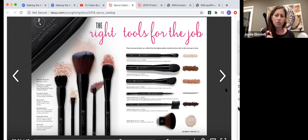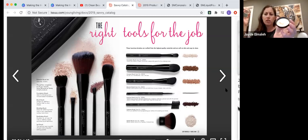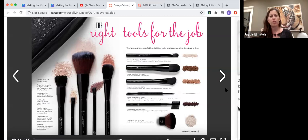Then you have your blush brush, so very little. Mine is a darker color, so I use so little of that. And to give you a sense of how much of this makeup I personally am using, this one here is my foundation, and on my whole face I'm using about that much, which is really not a lot, and it definitely has coverage. But the key is that misting spray, because it's going to pull all of that up and put all of it on your face. So the next brush that is going to do a lot for you is this one for the veil, which is going to put the shimmer all over.